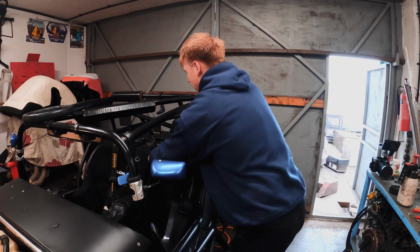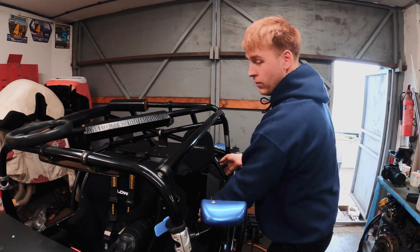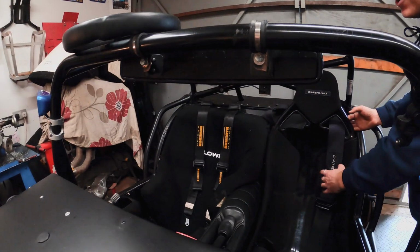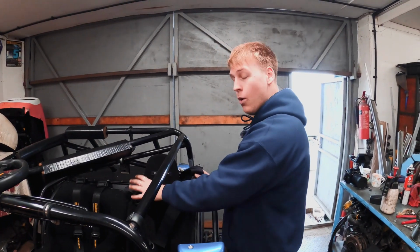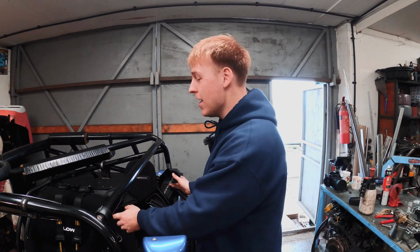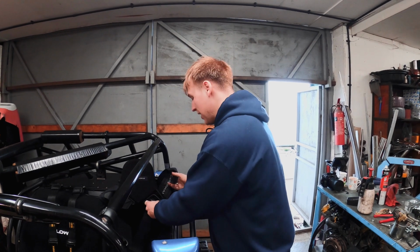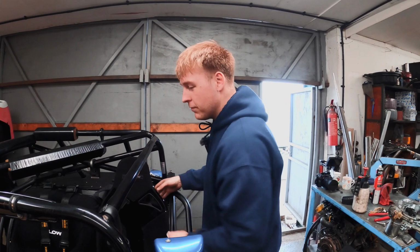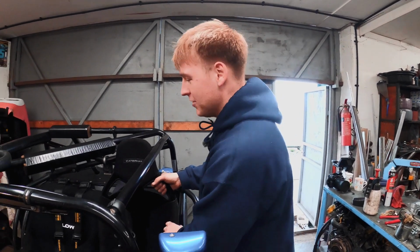So the last step of making it look really race car-y and out of road mode is we get the driver's seat out and we put our bead seat in, which looks epic. We built that all ourselves. We got some quotes of upwards of 1,200 quid to get that seat made, and we made it for 250 quid with the Indy seat kit from Demon Tweaks. And then wrapped it ourselves and everything. Me and Jazz spent a few hours on that, and it actually looks so good.